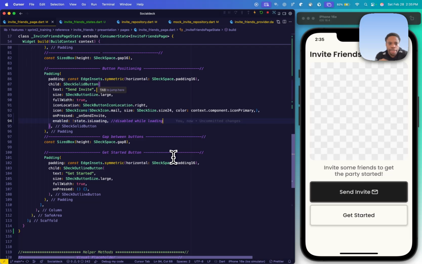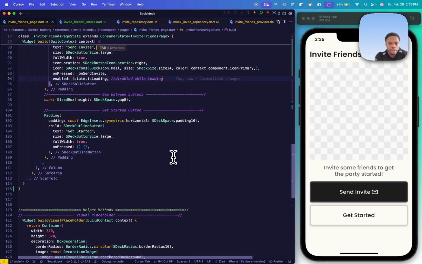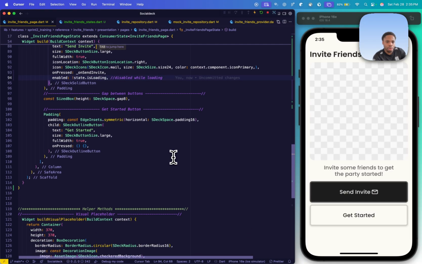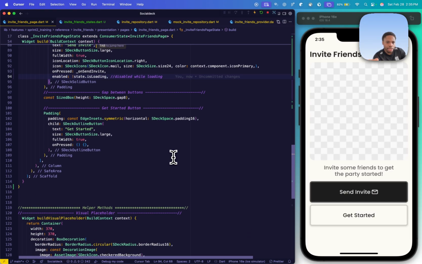Okay. Let's see if there's anything else. We'll do the get started method one in a little bit. I want to test this first and then we'll do the get started, because get started is pretty much just creating a route. Okay. But what I want to do here, under the get started button, I want to create a spinner.